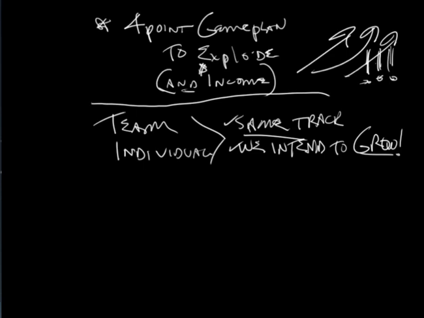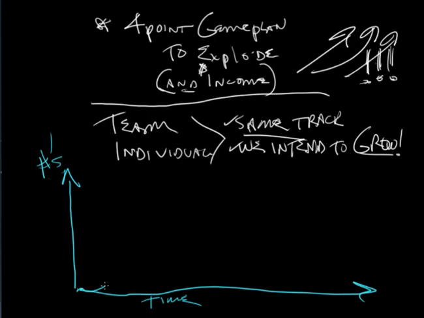But the thing is, what are we talking about? Well, here is the problem. If you don't have a plan to explode your business, you're going to get caught in this humdrum approach that everybody gets in. And that is, this is the numbers side of things, and this is the timeline. And they get involved in the business, and they learn, and all of a sudden, they get some business going, and they're excited. And then, they get overcome with paperwork and having to process it. And then, they get sidetracked, and then they go down.